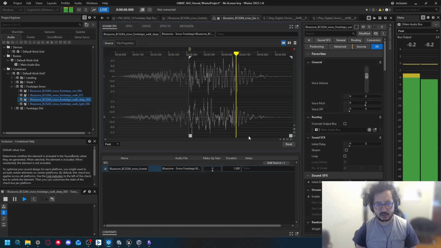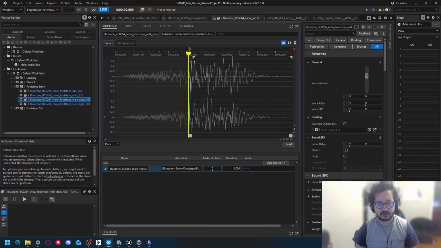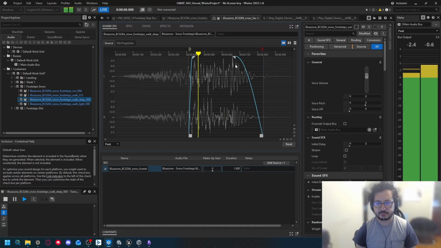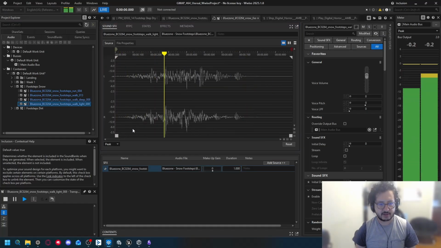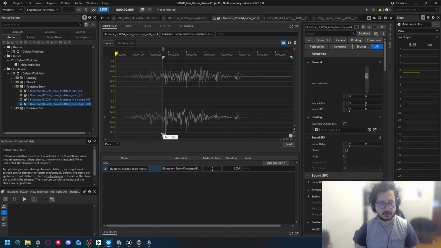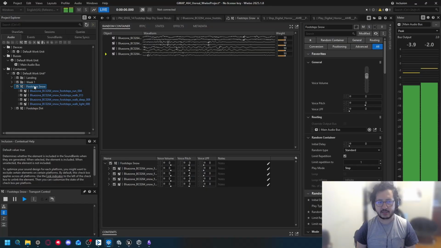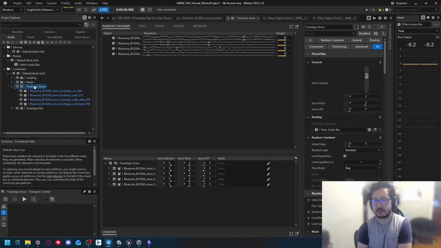Let's grab it over here. Pretty good. A little bit of fade in, and then reduce the tail. Okay, and the final one. Grab it from here. Okay, let's try it again. They all seem to be pretty good.